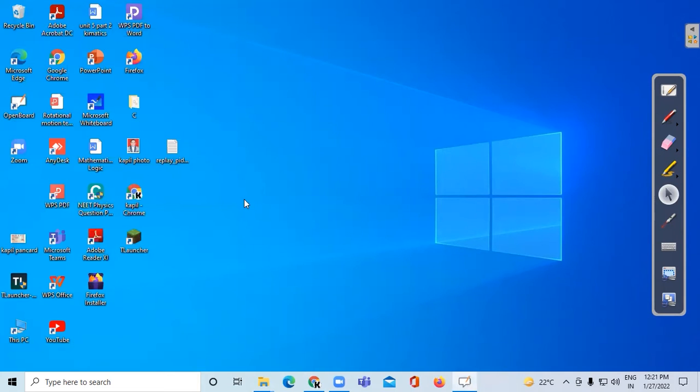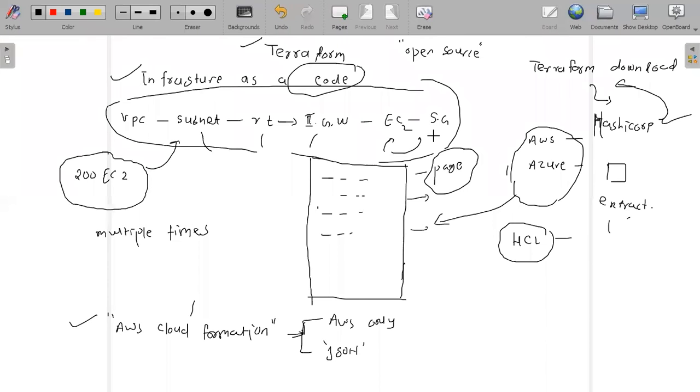So now we are ready to type our code, but actually there is one more thing, because as I explained, you require one template, one page, where we have all the information about your infrastructure. In order to create this template, we are going to use Visual Studio Code.